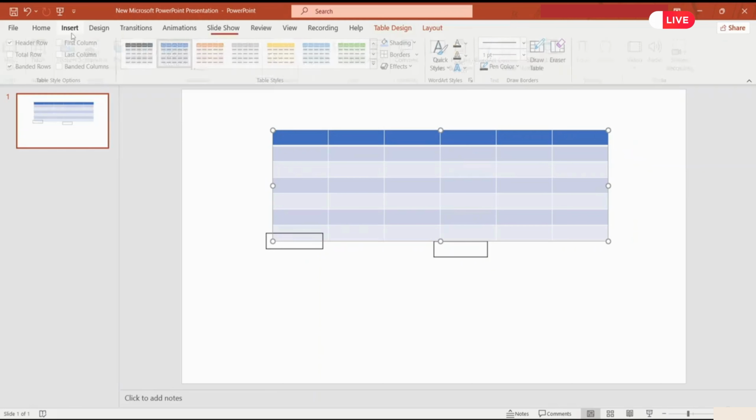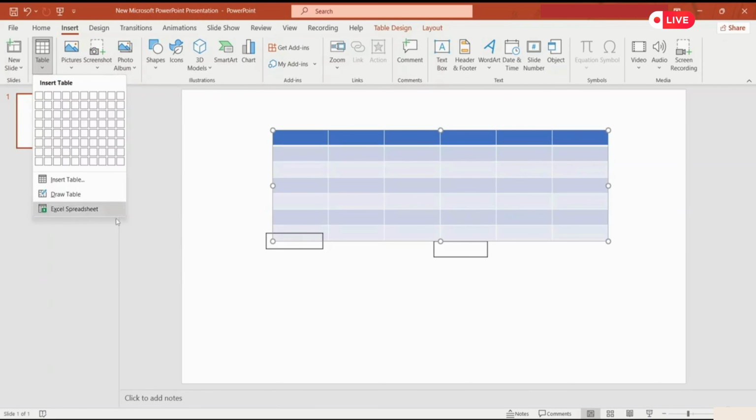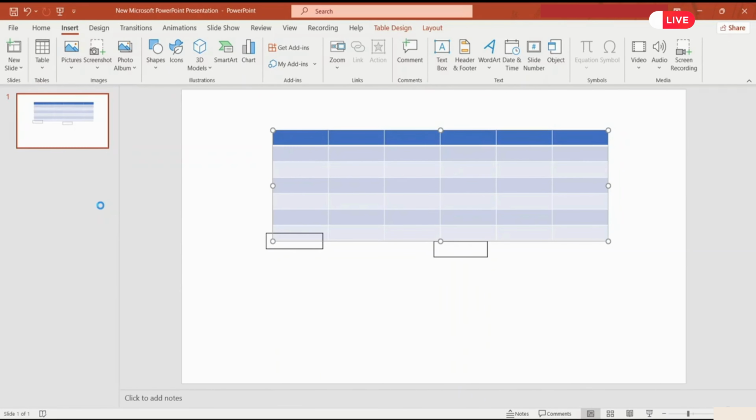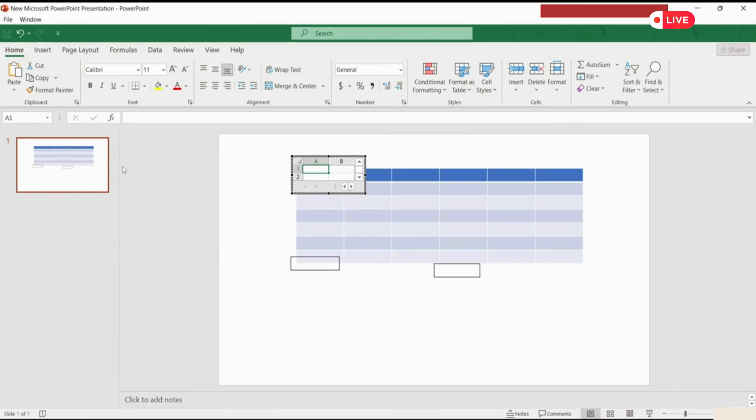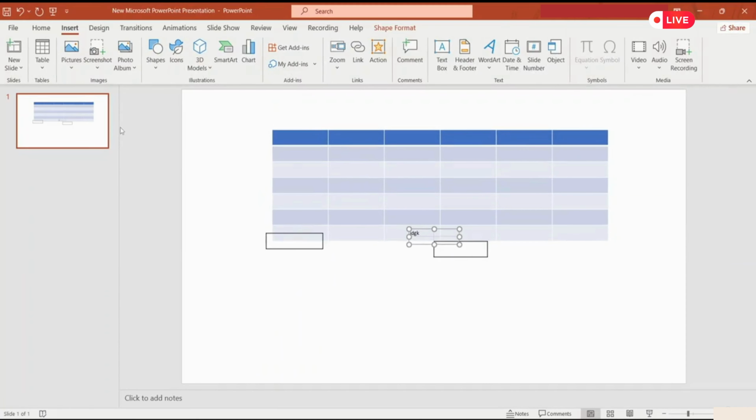Now what I'm going to show you is the last one of tables, which is going to be Excel spreadsheet, as we're done with all of those. When you click on Excel spreadsheet, a small version of Excel spreadsheet will open up in Microsoft PowerPoint, and then you can add in your data right over here, and you can eventually also use Excel functions and formulas over here. But if you are done with it, just click over here, click on delete or press escape, and that will be basically it, and you will get back to PowerPoint.